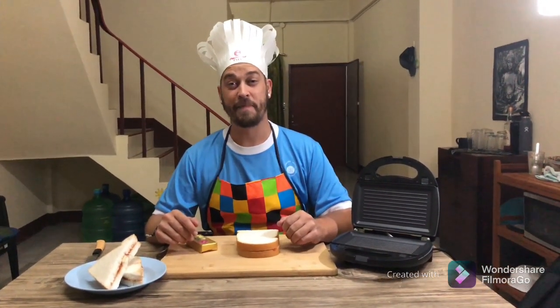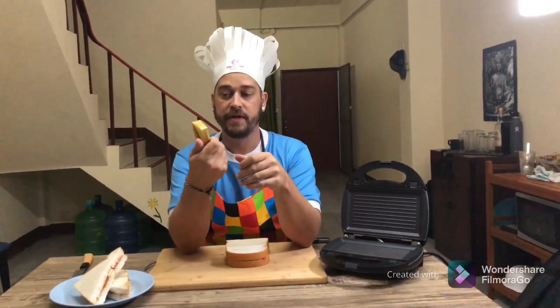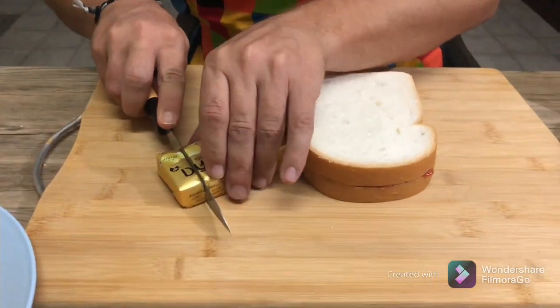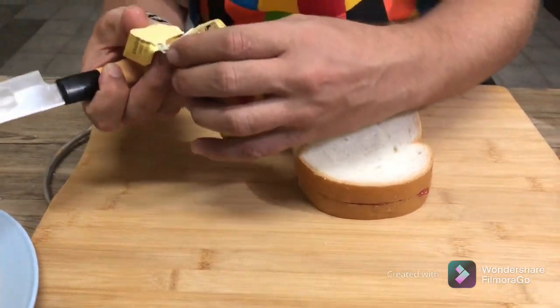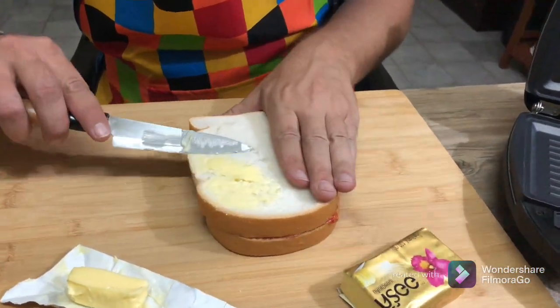All right, so for this next part, you might need help from one of your parents. You're also gonna need some butter and a skillet. Now, depending on how hard your butter is, you have a choice here. You can put butter directly on the skillet, but what you're supposed to do is put it directly on the bread. I'm gonna open my butter and see what I get. Don't worry about using a lot of butter. Okay, so this actually looks soft enough, so I might actually put it directly on the bread. So I'm gonna put both sides.